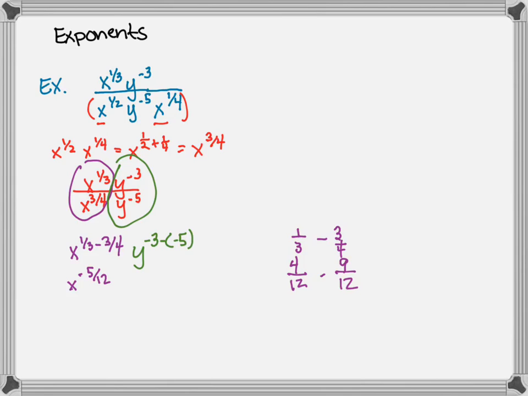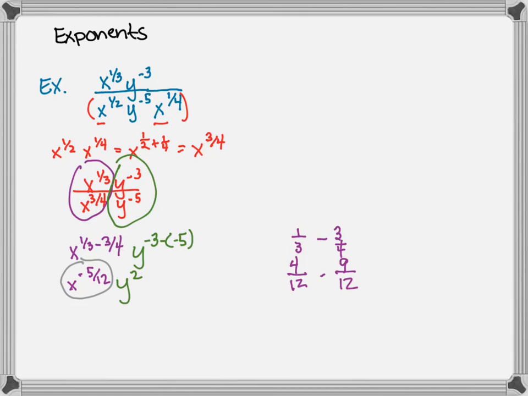So I have x to the negative 5/12 power times y to the negative 3 minus negative 5, which is positive 2. And when we have negative exponents, we don't like to leave negative exponents in our final answer. We like to have final answers with positive exponents. But remember, with negative exponents, I can move the position it is in a fraction, so x to the negative 1 is 1 over x to the positive 1. I'm going to form the reciprocal and change the sign of the exponent.